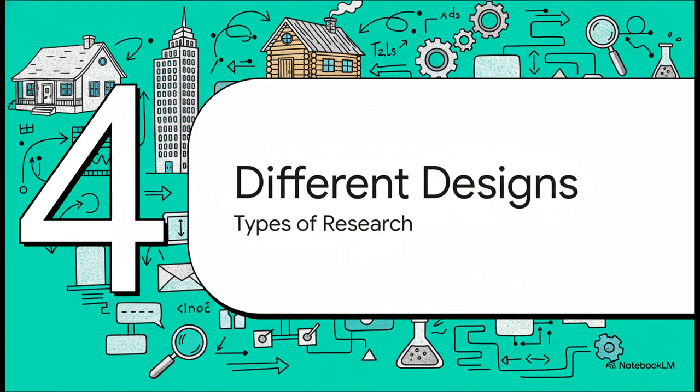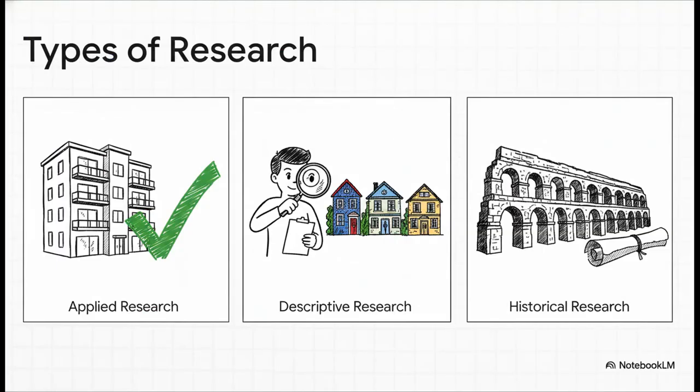Now, think about it. Not all houses look the same, do they? You've got cozy little bungalows, you've got giant skyscrapers, you've got rustic cabins in the woods. Well, research is the exact same way. It comes in all sorts of different designs, and each one is built for a very different purpose. For instance, applied research is kind of like an architect designing affordable housing to solve a real-world community problem. Descriptive research? That's like taking a survey of a neighborhood to get a snapshot of who lives there. And something like historical research is like an engineer studying ancient Roman blueprints to figure out how on earth they built those incredible aqueducts. Every single type of research requires its own unique blueprint and a very specific set of tools.